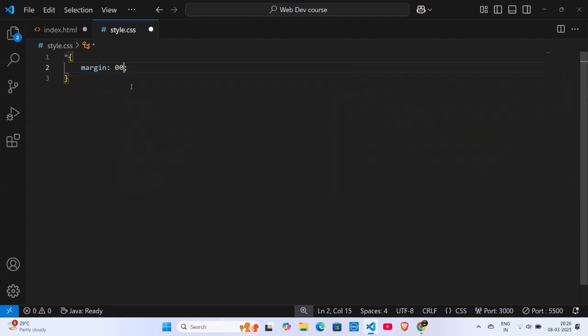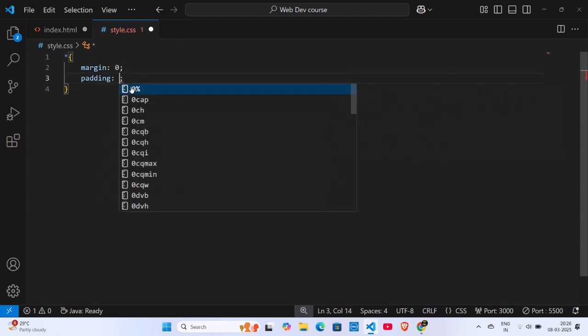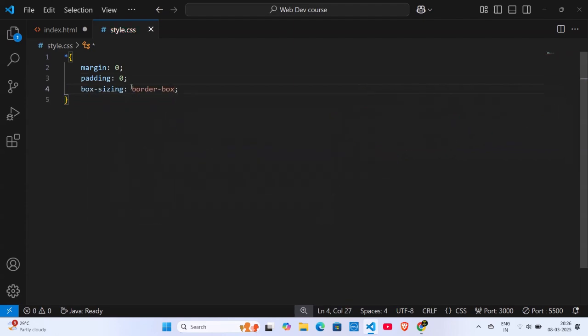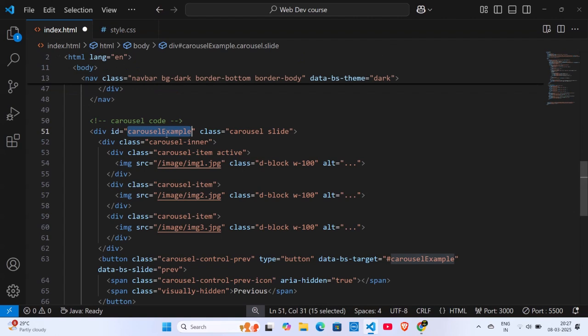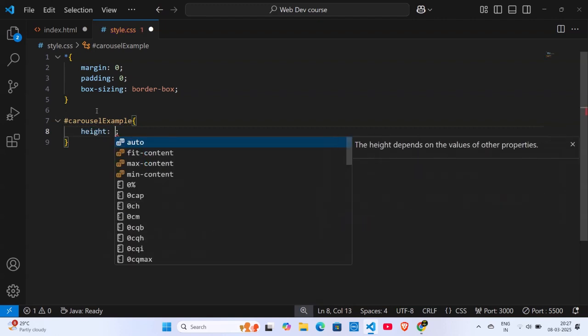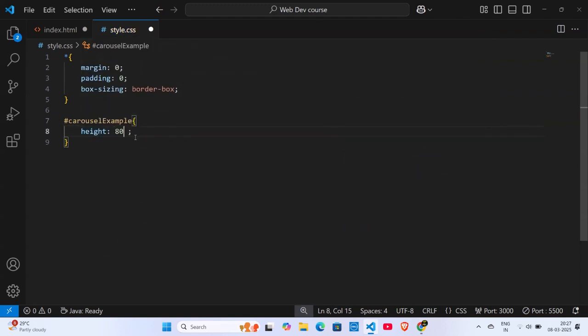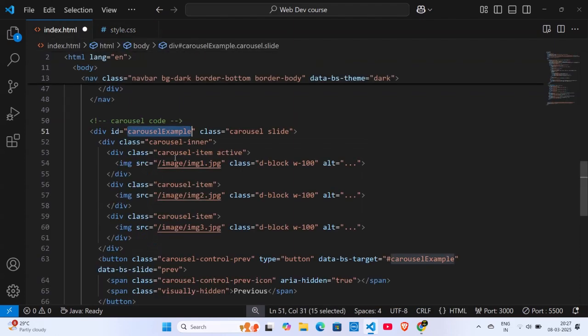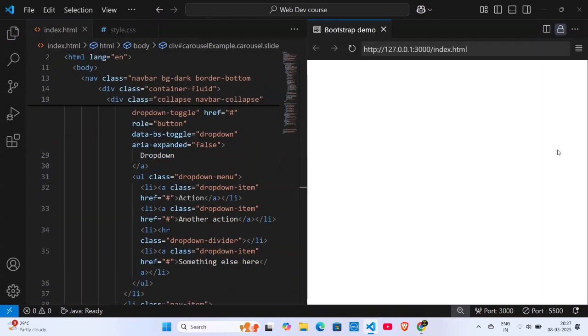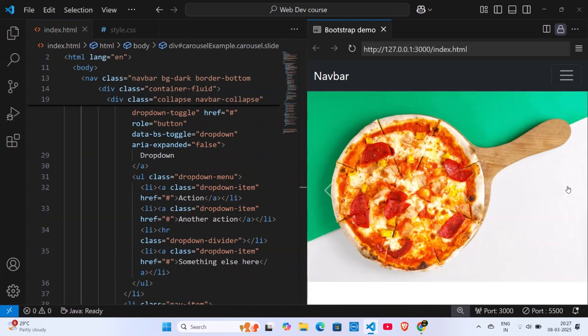The styling which I am giving using the star symbol is called the Universal Selector. It is a good web development practice to initially fix margin and padding to 0 and to fix the box-sizing property to border-box. This is done to remove unnecessary space from the web page. Now I have selected the carousel section using its ID and fixed its height to 80vh. Now we also have to set the height of the images of the slide to 80vh to see changes.